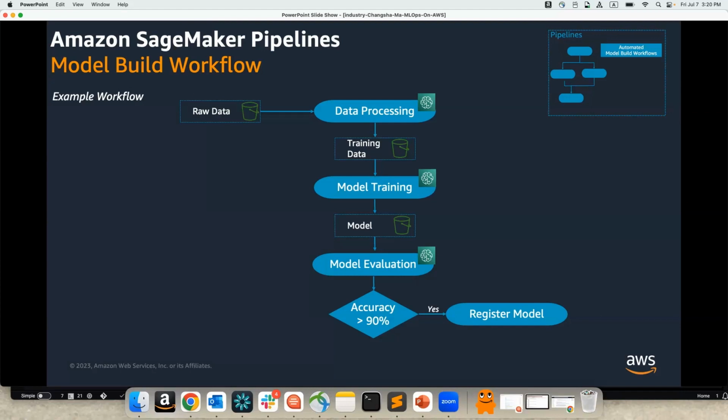The reason is that for machine learning, at each step, the data processing and the model training, they require different types of packages. They require different types of compute resources, right? For a model training task, you might need a large enough instance with multiple CPUs and enough memory to execute the task. But for data processing, it might not be the case.